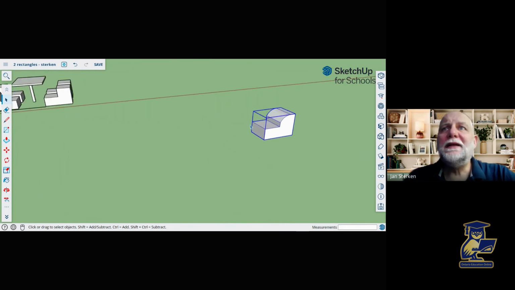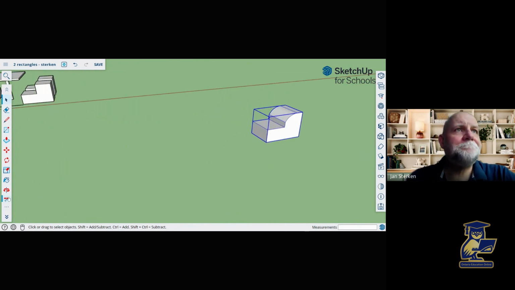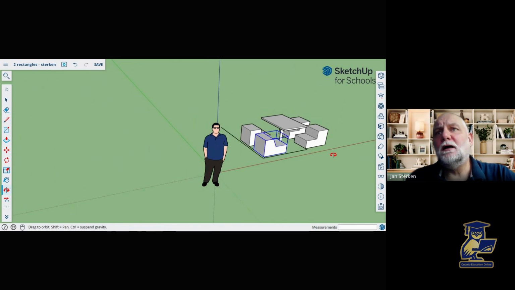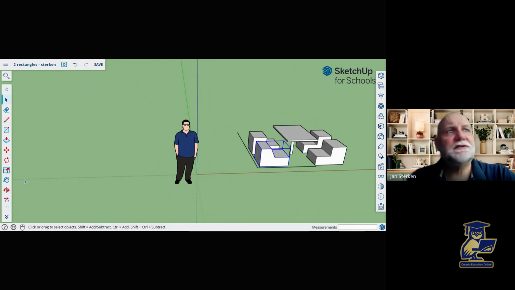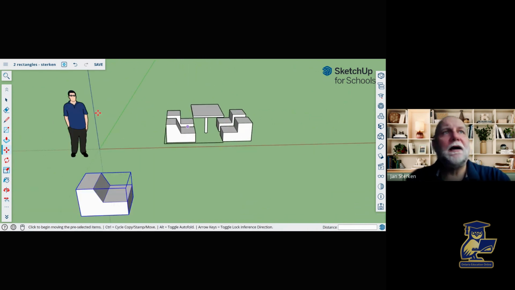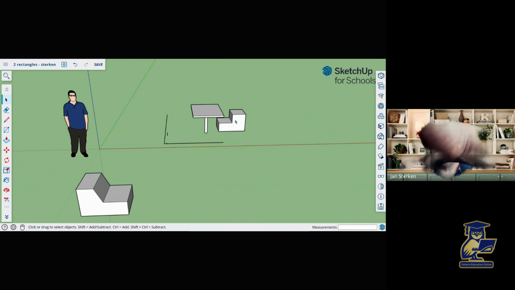Okay. But let's say that this chair over here is really what I want, and I want all my chairs to look the same. Well, what I could have done, and let's just copy this again. We'll get this as a separate thing by itself for right now. What I'm going to do is delete all of these.